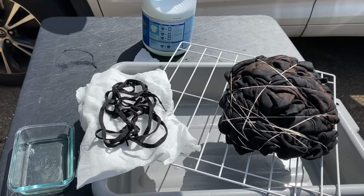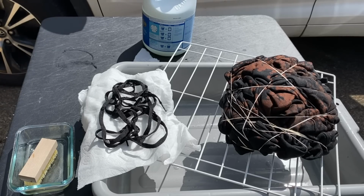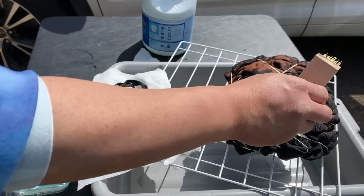One thing that I'll note is that the very first time I went through and did this, front and back, I decided to go with 100% bleach. I did not water down the bleach at all. The second thing I'll note is I did this in the sunlight. As you can see in the video, the sunlight really intensified the bleaching process. If you do it in the dark at night, it's not going to work near as well as if you do it in the bright sunlight. You throw it down and it instantly starts bleaching, so it really doesn't take that long to bleach depending on the desired color that you're trying to get. I like the colors that came out on my hoodie, so that's what I ended up going with.